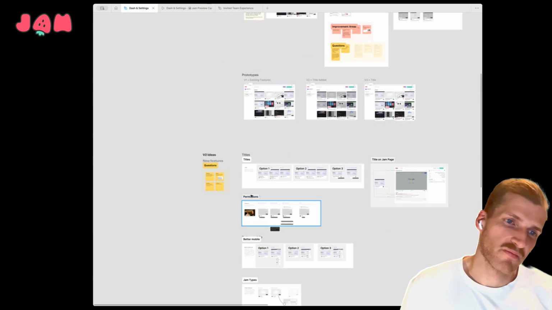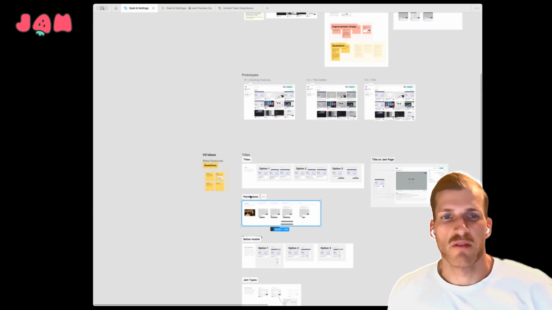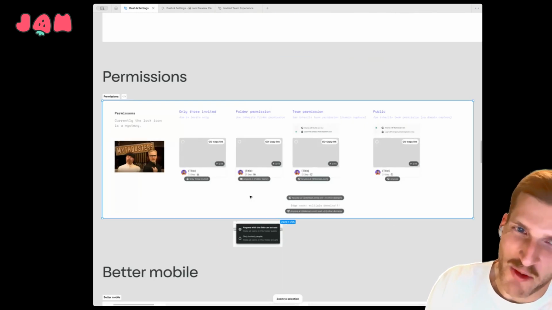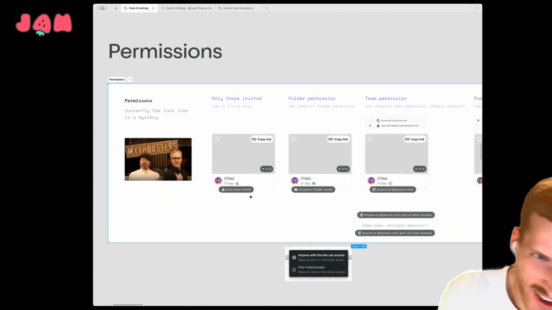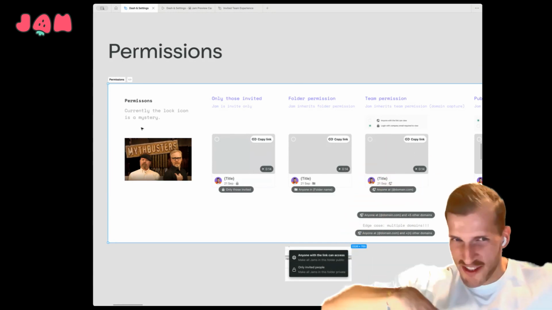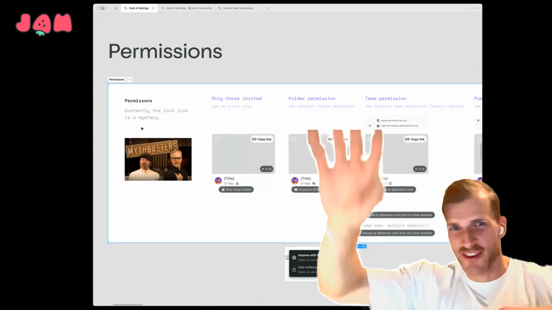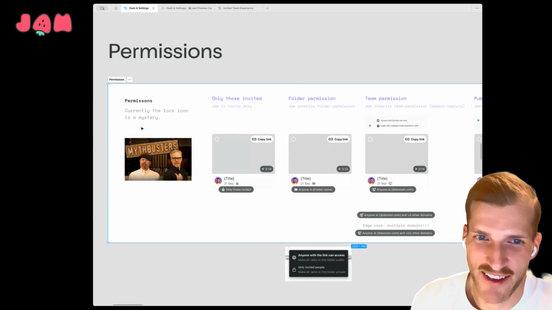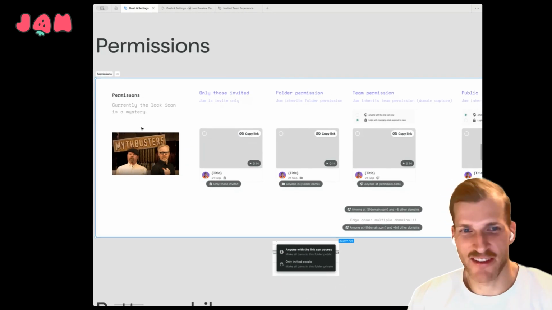Yeah. Were there any changes that you wanted to make that were out of scope or just too difficult to implement, but you think in general is where it's ultimately heading? I feel like we should definitely clean up our permissions. We have this lock icon on our cards, and depending on where the jam sits, if it's in a folder or a team, and what permission structure the team has, different people have access to the jam.